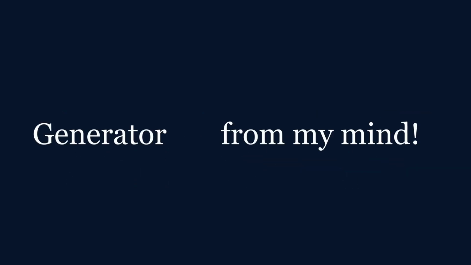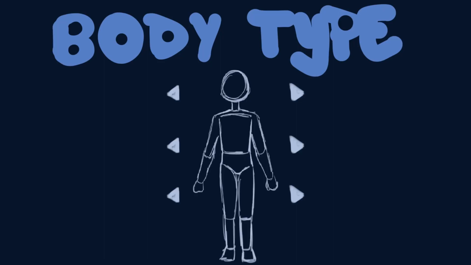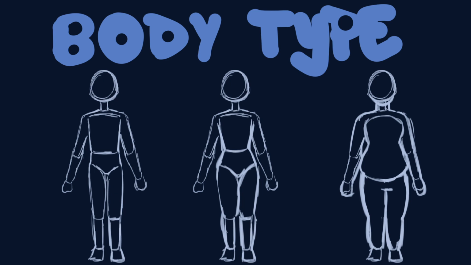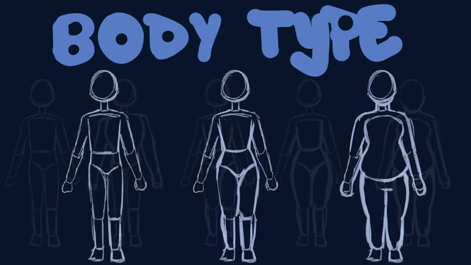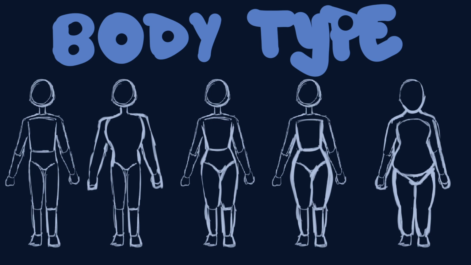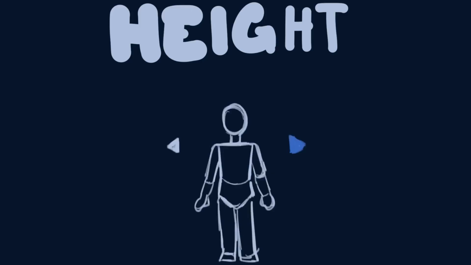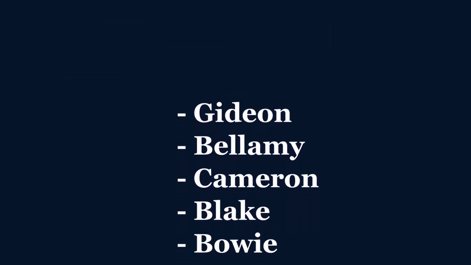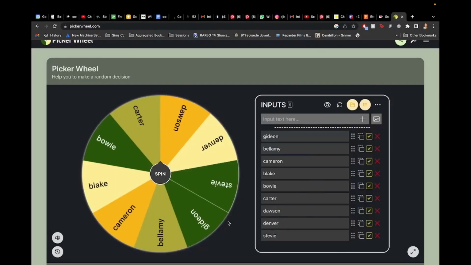We're going to use a generator and then the other type is from my mind. When we're creating from our minds, we have to think about the body type, which there are many variations of. You can start off with skinny, curvy, or fat, and then from there it turns into body shapes like the triangle, the pear, the rectangle, stuff like that. Then the other thing to talk about is the height and the face shape, and from there you focus on things like the facial features. Today we are going to start with one of these names and go through all of these steps to create an original character.